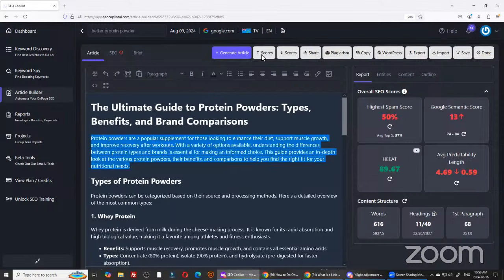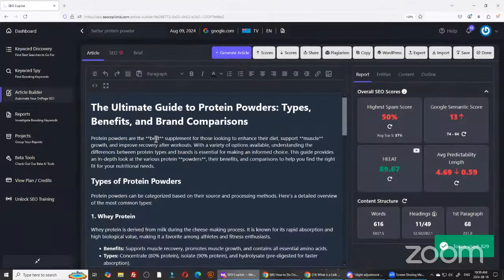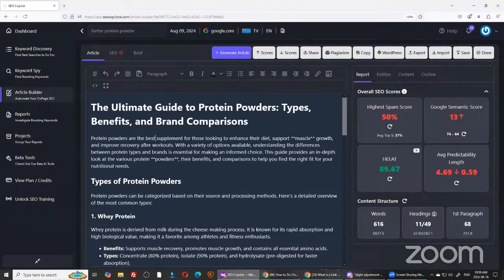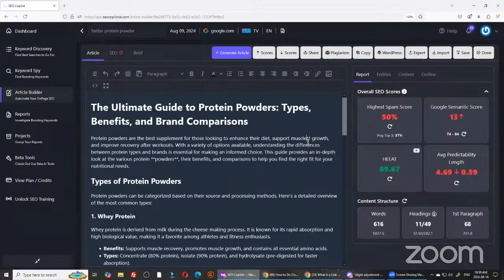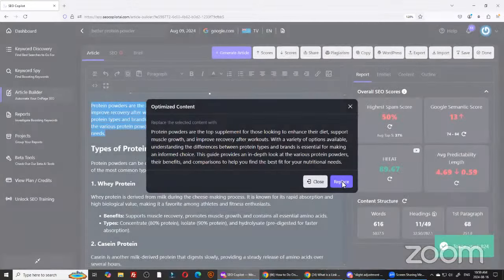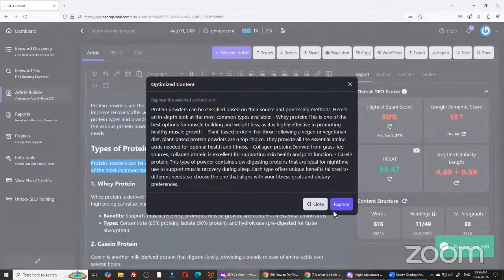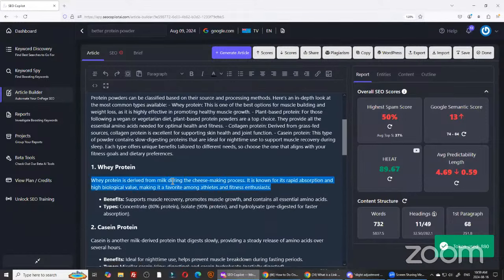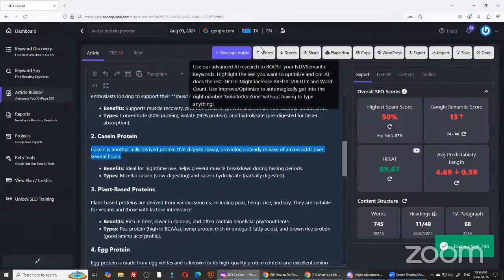I would highlight this and click the upscore button. I would say replace, and I would clean this out too. It's showing you where it puts in keywords. It's like, I put in these keywords, are you sure I want them? The SEO score can look and say, yes, that's not too bad keyword stuffing. You can also highlight it again and try it again. Say replace. You can highlight this sentence, replace. See, boom, it stuffed in a whole bunch of keywords. Highlight this sentence, replace. You can highlight this sentence, replace.